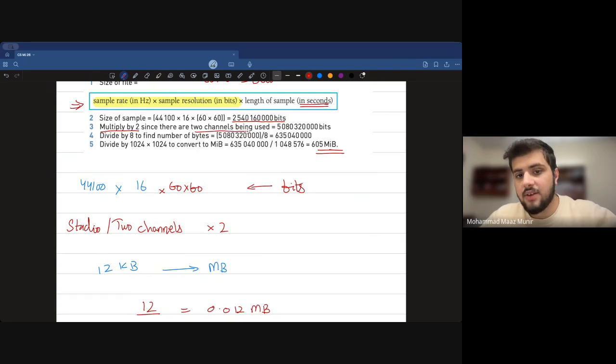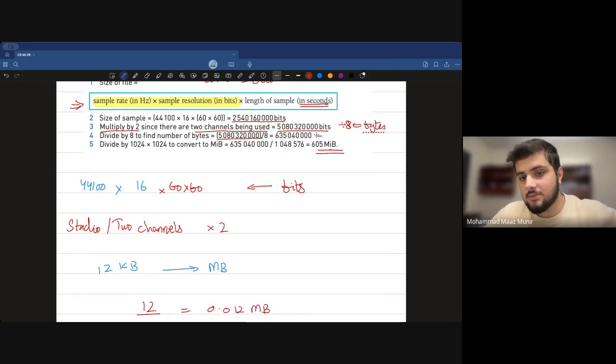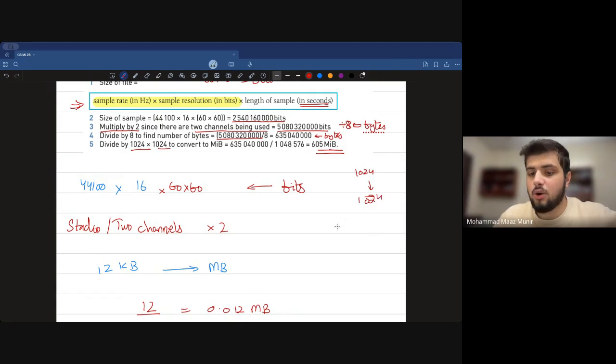So because you're having two channels, when you do this, you get the answer as this much in bits. Now you're basically going to divide this by 8 to get the answer in bytes, right? So when I divide it by 8, you're going to see that I get this in terms of bytes. And now when I want to convert this to mebibytes, I need to divide this figure first by 1024 and then again by 1024. So I could also have divided it directly with 1024 into 1024, just the way we did earlier on. And ye bhi dekho, this results in this answer.